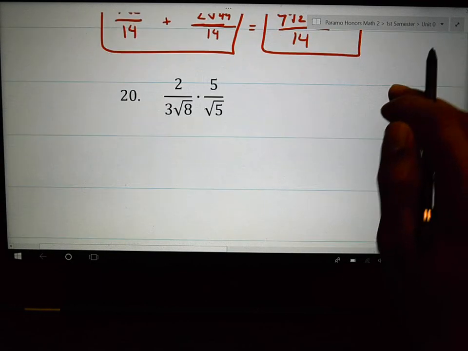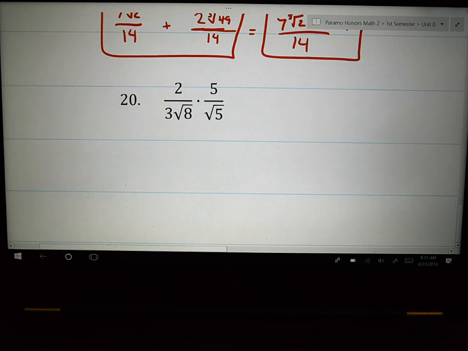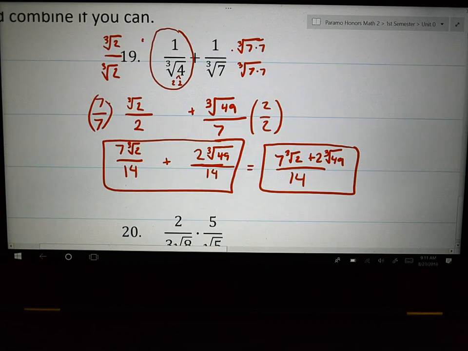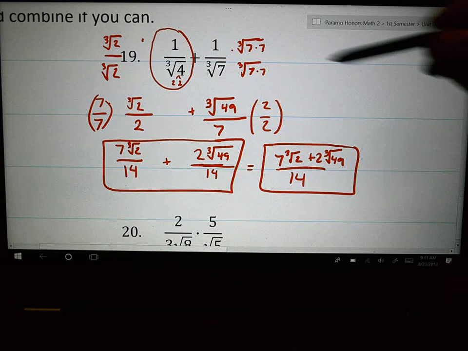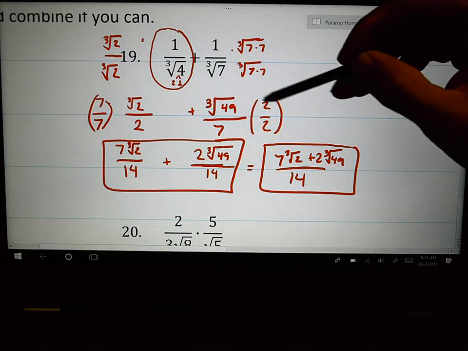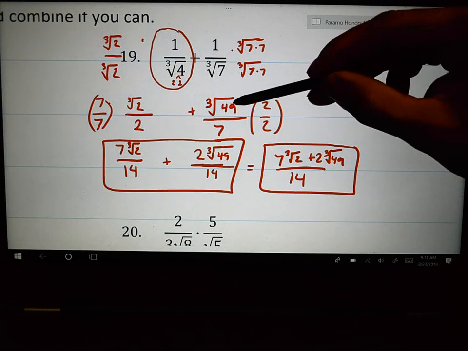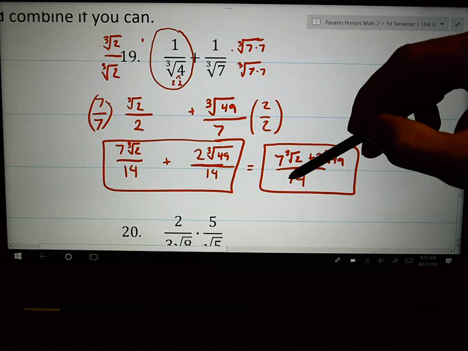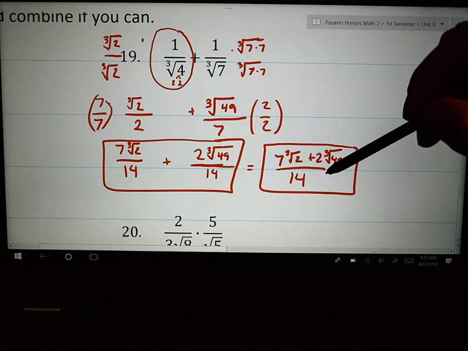Number 20 combines what you did in 0.3 and, go ahead. For the previous question, yes. We have multiplied the 2 times the 49 to get 98 and then divided by 14. This 2, you're talking about right here, right? No, the answer. If we times the 7 by the 2, we get 14, and then we can times the 2 by the 49 divided by 14 to get 7, or 14. No, 7. Sorry.